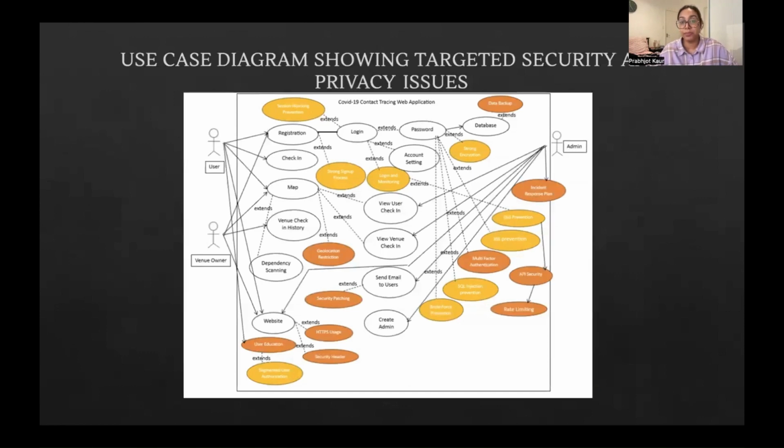As a group, we identified overall 20 security requirements, but we targeted 9, primarily which involve strong encryption of the passwords and denial of service attack prevention. We also combated cross-site scripting and SQL injection attacks. We made sure that the application was free from brute force attacks on passwords. We also kept records of logging and monitoring activities in our application. We also combated the session hijacking attack, and we made sure that our application incorporated a strong sign-up process and segmented user authorization. Now, these will be discussed more in depth by Shoren.